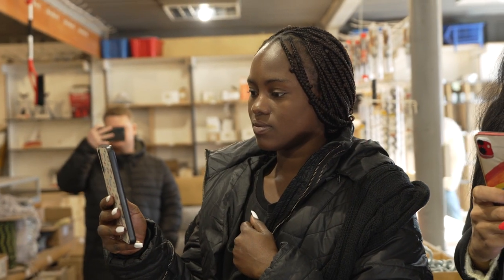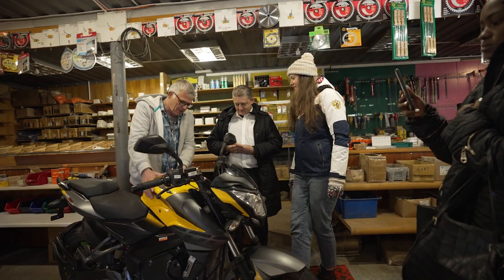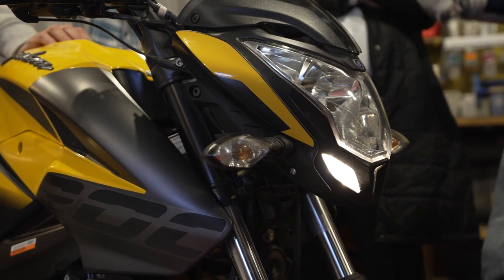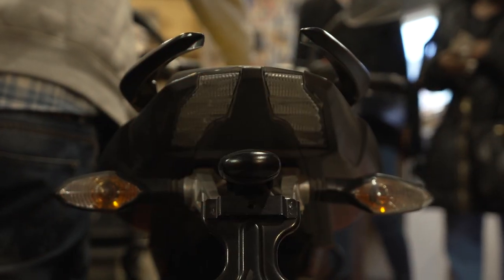A representative of the STEIN company, Andrea Lobov, showed the workshop and modernized equipment to the guests. The motorcycle Bajaj Pulsar with the moto DA100S immediately attracted everyone's attention not only by its looks, but also by its technical characteristics. When modernizing, the original frames, casing and fixings remained unchanged. Very precise work was conducted to install the electrical drive unit.